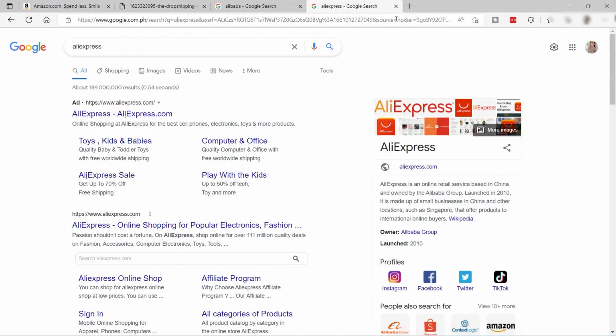But there are some products that are cheaper on AliExpress compared to Alibaba, and there are also some products that are cheaper on Alibaba than AliExpress. So you just need to look at these two suppliers for the product that you want to sell inside Amazon.